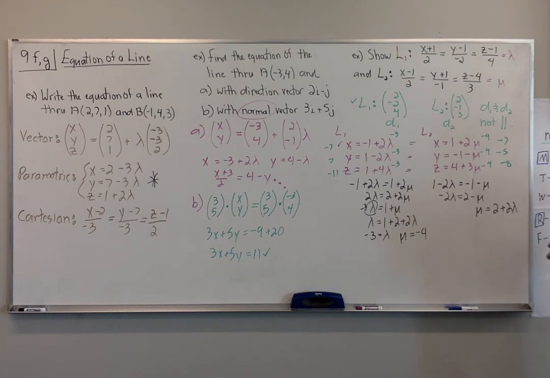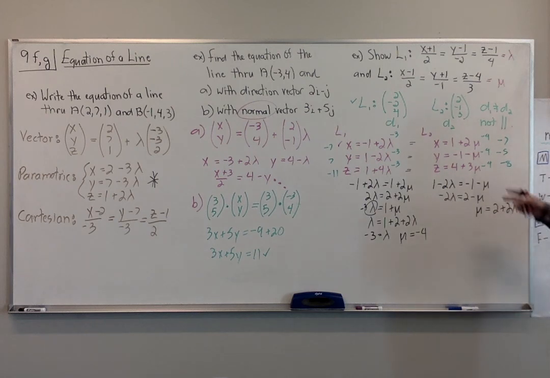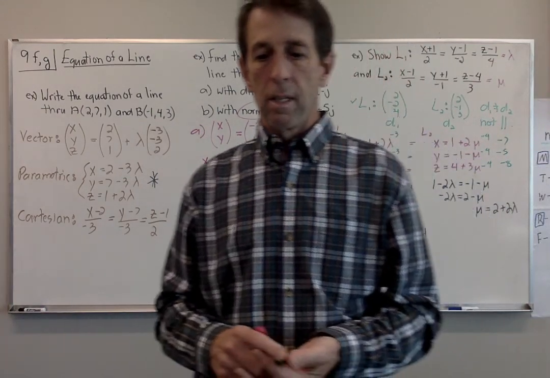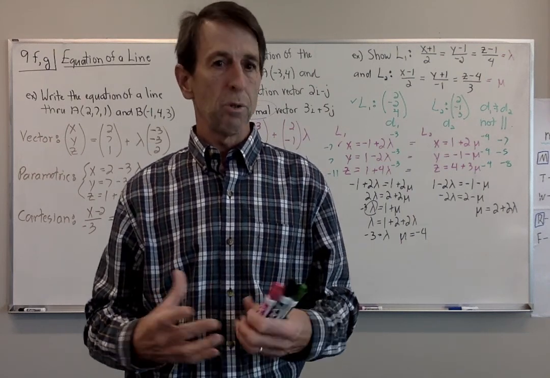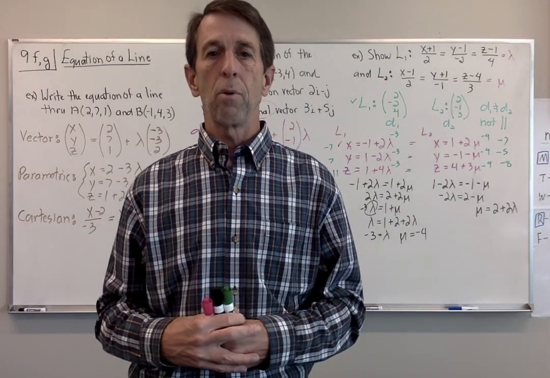What we would show is that there's an inconsistency. There might be a lambda and a mu that would work for 2 sets of equations, but not for that third. So basically, there is no point that is common to both of these lines. Now again, there are other ways to go about this. There's a nice example of something very similar in the text with 2 different lines. But that's basically what we have.